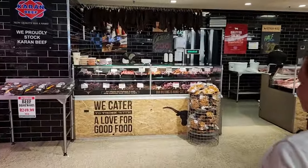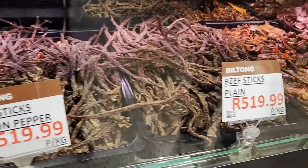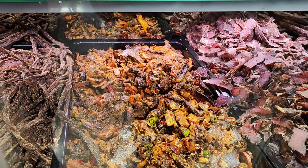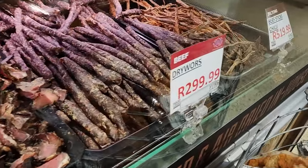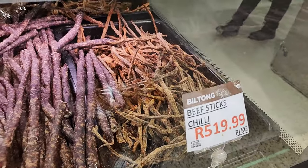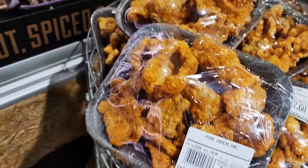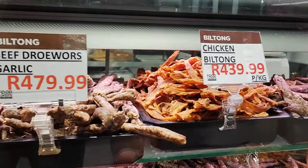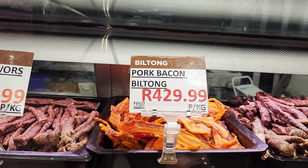That dried meats. Look at it. It has different flavors. What is that? It's got chilies. Oh my word. And like with garlic and chicken biltong. No, I'm not sure about that. And you can see the price in lemon there. Pepper. These chili sticks. They're a thing. Look at this. Oh, pork scratchings. Awesome. Oh, it's a bit light up there, but we'll try and get it from this side here. Oh man. Oh, and that's the pork biltong. I'm still not sure about that.